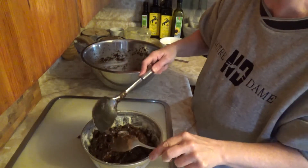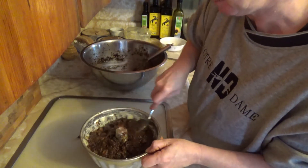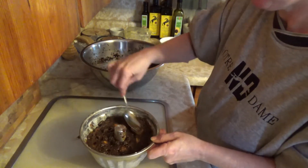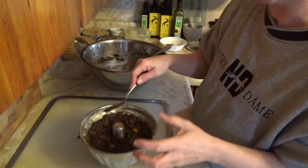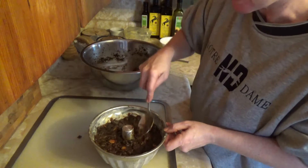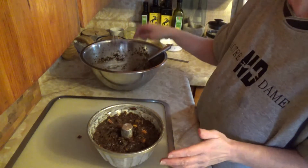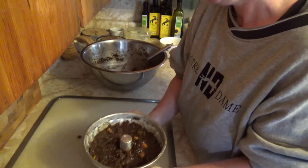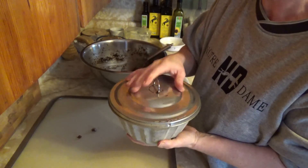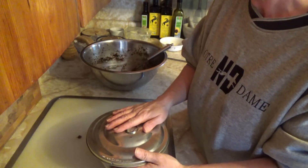There are a few little dried bits from around the edge where it's been on the fire. We spread the mixture out in the pudding tin. Ideally I'd have wanted a tin without this middle section, but you're limited to what you can buy here — we can't always get the exact tins we want. Anyway, we use what we have. The pudding is in the tin now and we slip the lid on, making sure it's on properly. Then we pop it into a pan with some water.